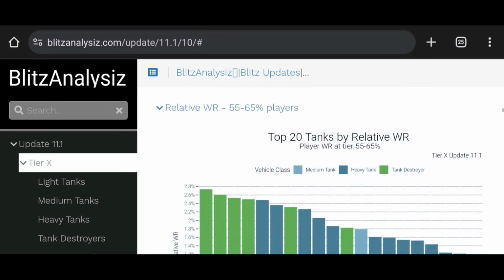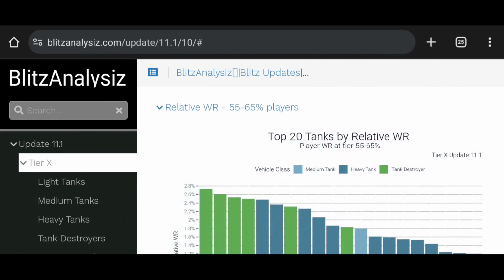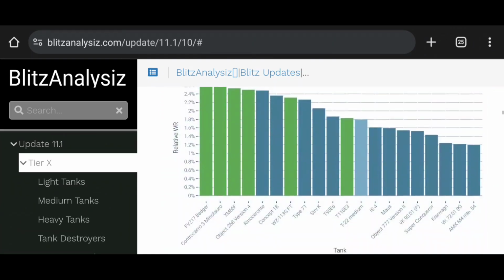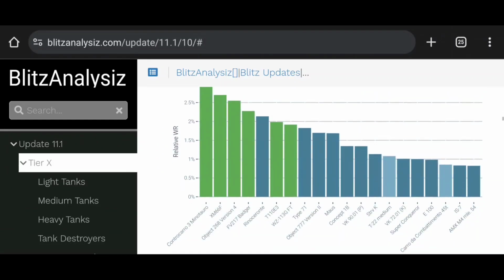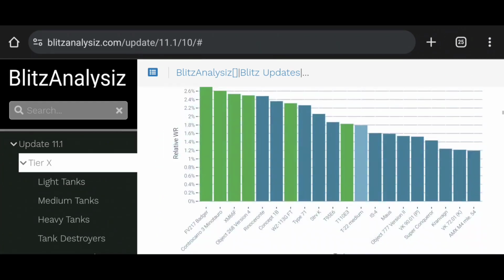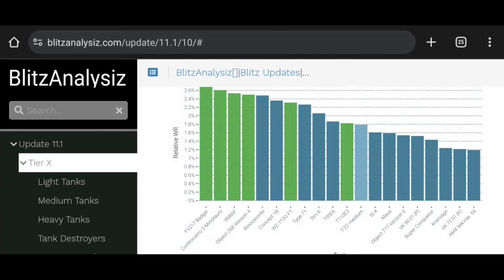So if you have a look here at, let's say, players who got a 55 to 65% win rate, and the average player between 45 and 55%, we can see there both of them got the Badger on the top, and also the same tanks like the Minotauro, the XM66F, the Object 268 Version 4, and the MsNZL. Those are the best performing tanks in tier 10 in terms of win rate. That means also efficiency, damage, and winning battles. So we can see on the top is the Badger, also here Minotauro, XM66F, the Object 268 Version 4, and the MsNZL.